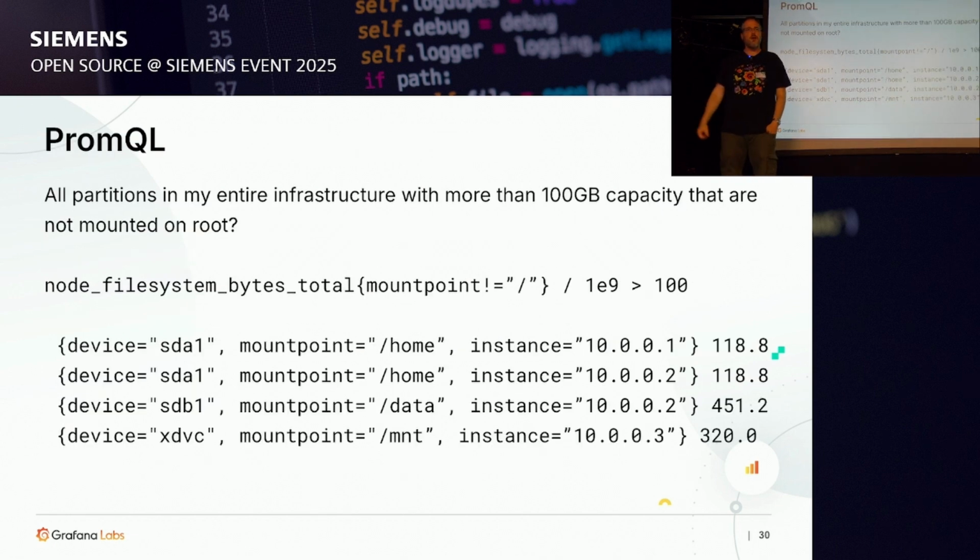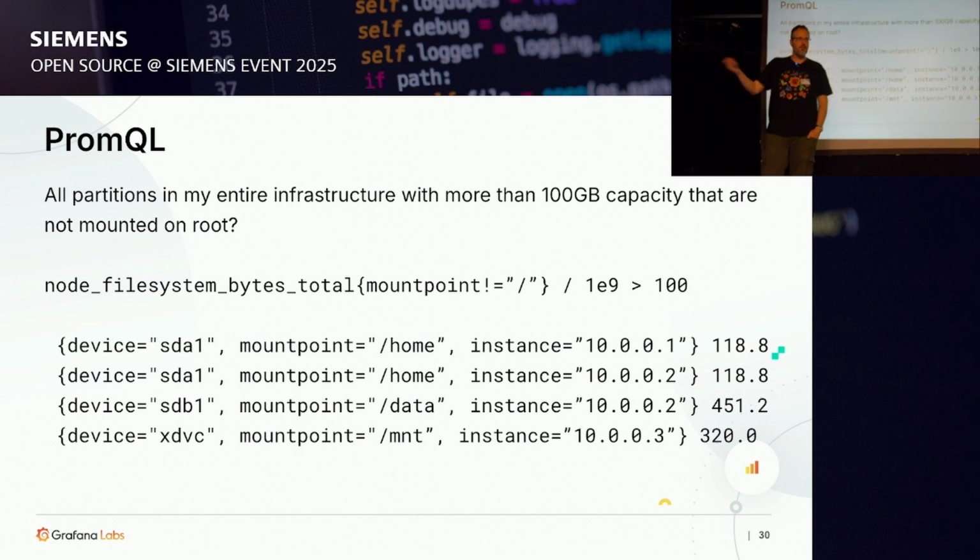PromQL is a functional language for vector math. The most important part is the vector math. Any large-scale data analysis, be it weather predictions, be it all the AI/ML. The reason why NVIDIA gets so much money these days is because they have processors which can do vector math instead of imperative math like Intel CPUs or generally CPUs.